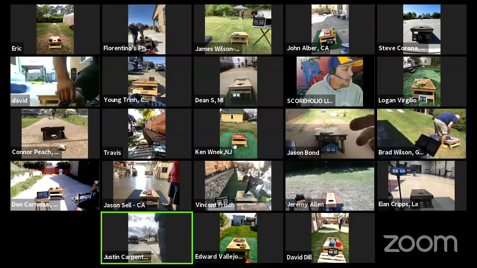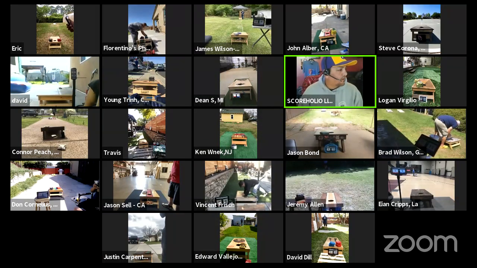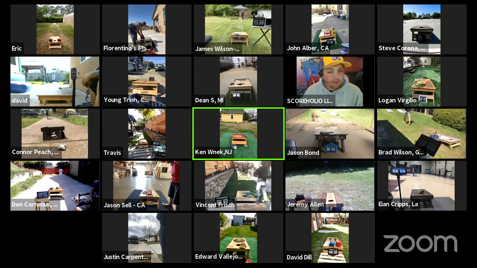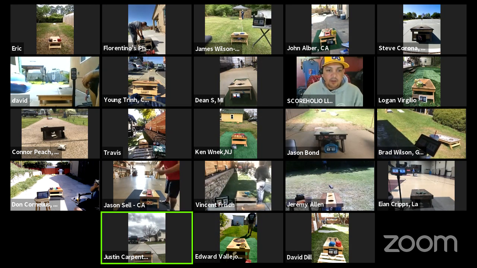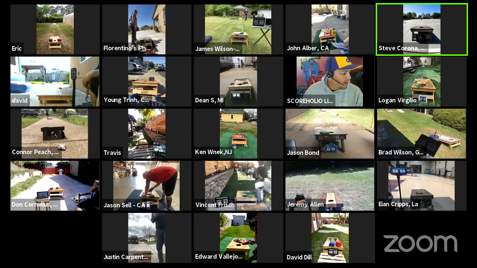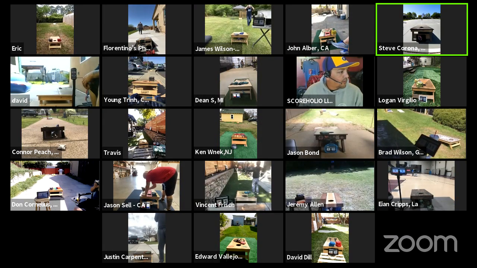Oh, we got Ken Winneck loses to Jason Sell. Jason Sell with the 72 over Ken Winneck 68. Jason Sell moves forward to play Steve Corona. Jason Sell, Steve Corona, you guys are up. Go ahead and start throwing. Steve Corona, you should be going live. Eric Bruce takes down David Loeb. Eric Bruce is going to move forward. He threw a 69 to David Loeb's 34.